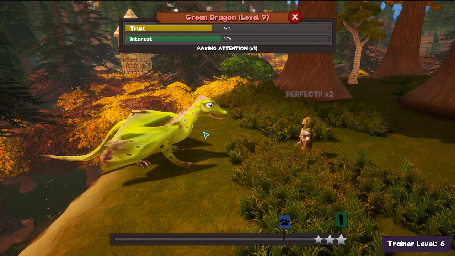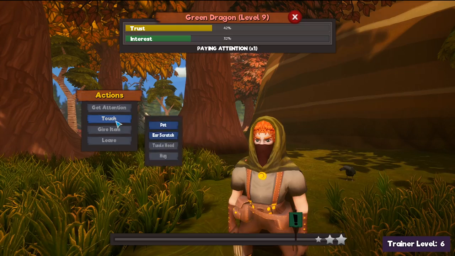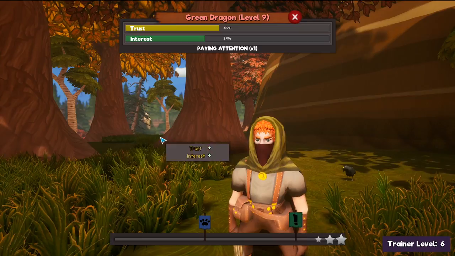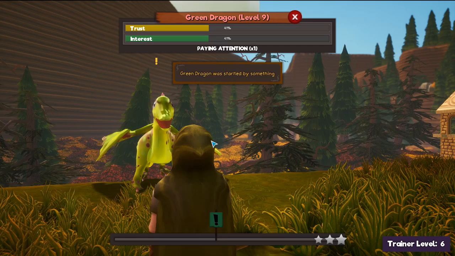Attention's coming up slowly. She says, losing attention. Still paying attention though. A bit more trust, I'll get a head tussle and that'll help considerably. Oh, it was only a good. I can't get perfect every time, though, I suppose. As long as I don't lose the ear scratch, that's the main thing.